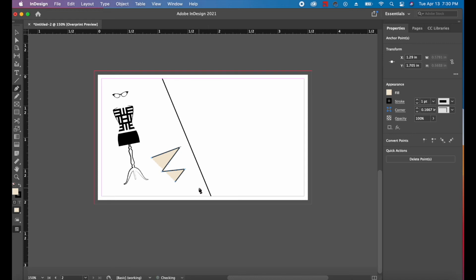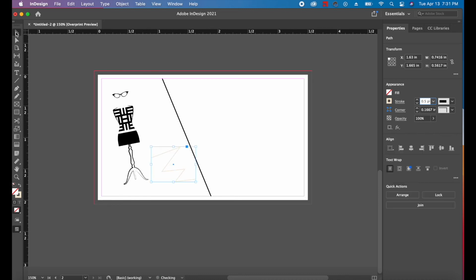And Command C. Now it has a fill in it. I don't want it to have a fill, so let's remove the fill. And to remove the fill, on the keyboard, the forward slash key, I can just press that and that removes the fill. And now with the zigzag line I created, I want to make it a little less intense. So to do that, I can change the stroke size. I wonder if I can make it 0.5. Okay, that should work.